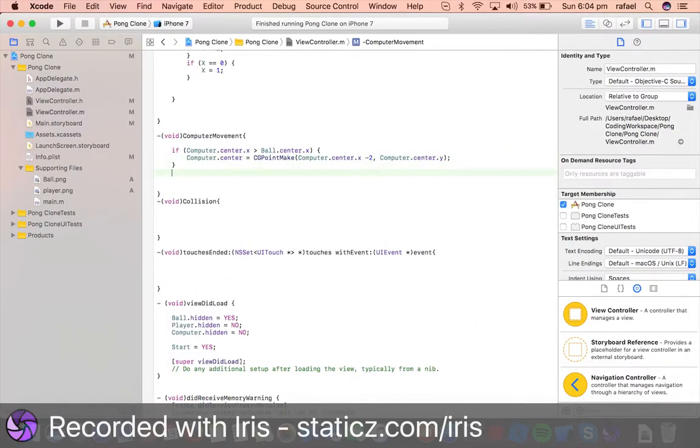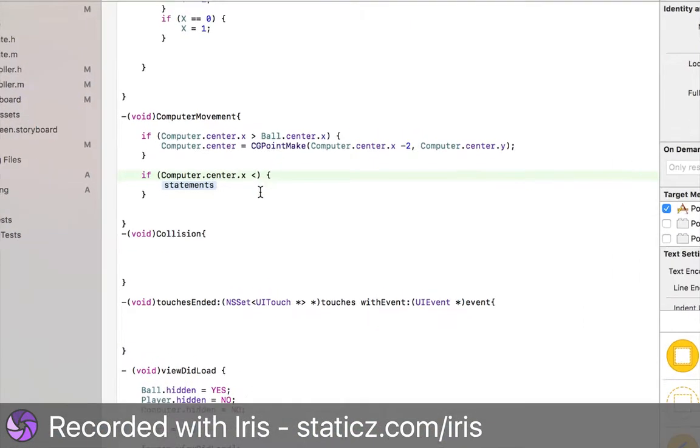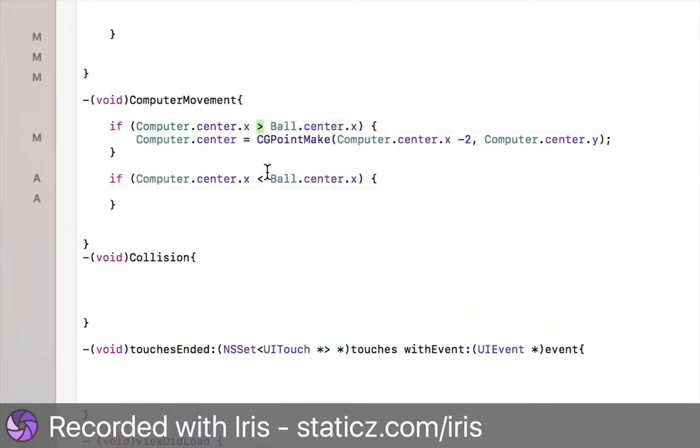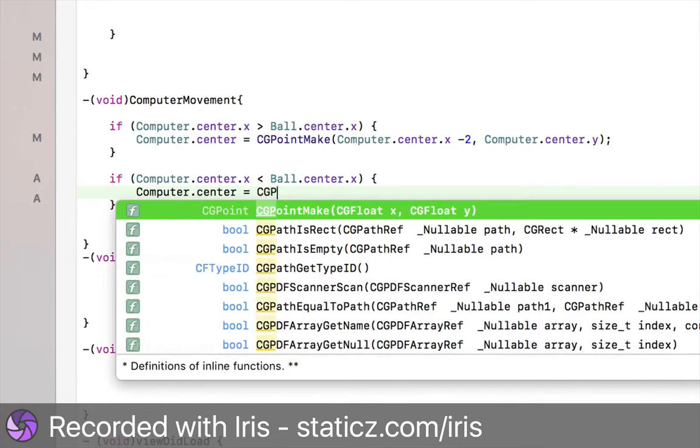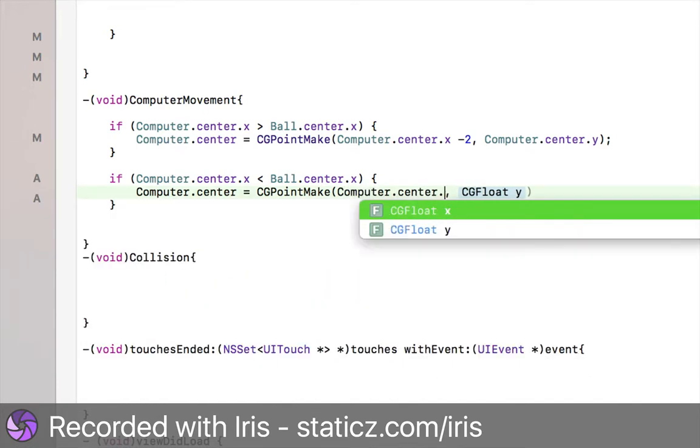And now we're gonna do the same thing. So if computer.center.x this time is less than ball.center.x. So this time instead of greater than, it's less than. Now we want it to move the opposite direction. So you're gonna type in computer.center equals CGPointMake computer.center.x.